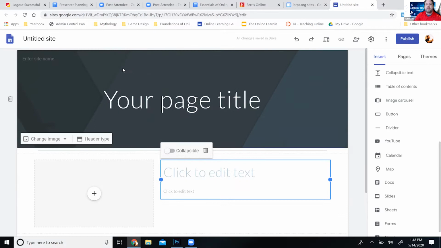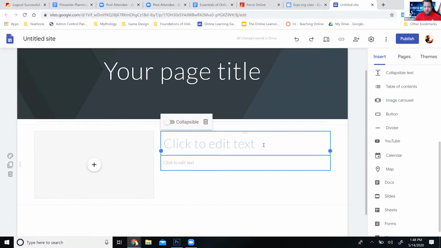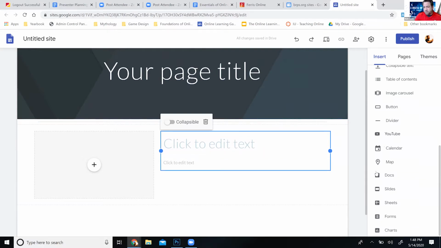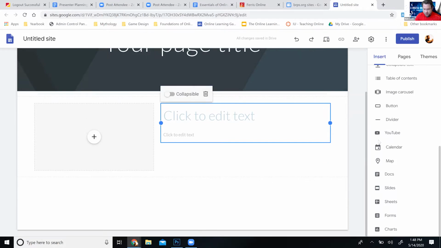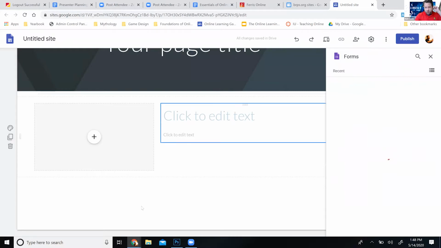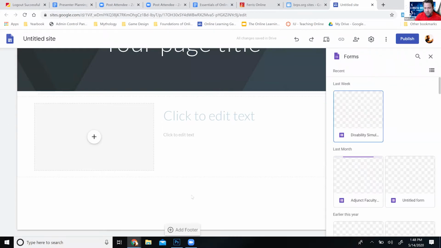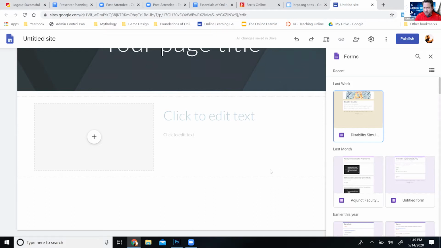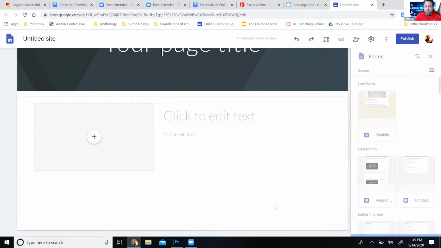Now, you don't have to go into as much depth as I did by having a video and embedding that video. You could simply type your scenario out right here. You've got 30 minutes to solve the case of the missing puppy. Once you have that, down here you can put in your forms. Now you're going to want to make the form before you try to put it in. I'm going to use a form for another game that I made. So I'll just click on this, and then I say insert this form.